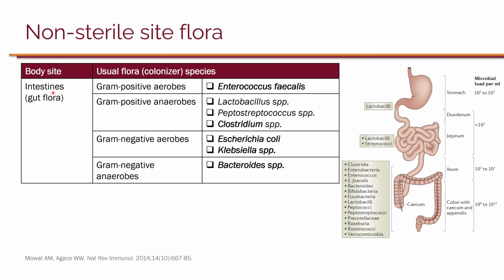So let's take a look at the major organisms in the GI tract. Essentially Enterococcus faecalis, and you can tell from the name faecalis, think of feces, that Enterococcus faecalis is present in the GI tract. Other organisms include Lactobacillus species, Peptostreptococcus, Clostridium species, E. coli, Klebsiella, and a major one, which is an anaerobic organism, the Bacteroides species. There are a number of Bacteroides species that are an important part of the GI tract. Of course, there are a lot more bacteria that I have not listed here. I have listed the major ones that are helpful to know in clinical situations.